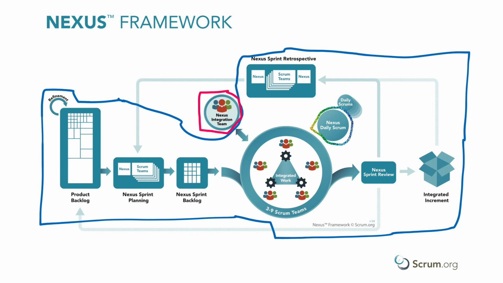So I know they're being careful to word this in the Nexus guide, and I'm sure I may be misunderstanding it. I am here looking at it with my black hat on, being concerned about that Nexus team shape. I do something similar to this Nexus integration team, but I do make sure it's volunteers from the individual teams, and I do need to make sure they are subservient or supportive of those individual teams and are not some sort of dominating architectural group or management group.